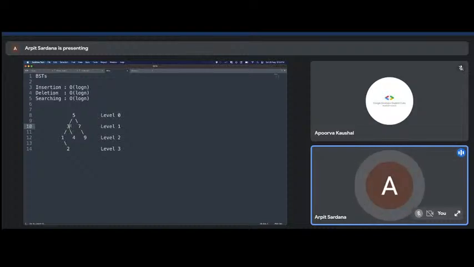So if I'm talking about the subtree with the root node as 3, then all the values in the left subtree of the node 3, which are 1 and 2, are smaller than 3, and all the values in its right node are greater than 3. So again, 4 is greater than 3, right? And this is similar for the right subtree of 5 as well, where the right child of 7 has a higher value. So 9 is greater than 7.